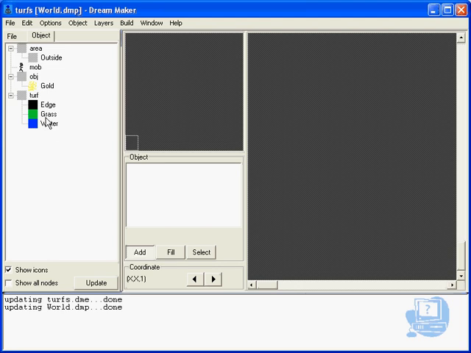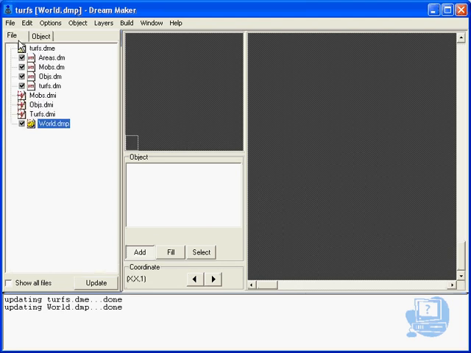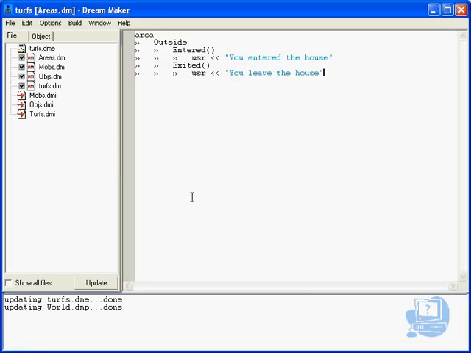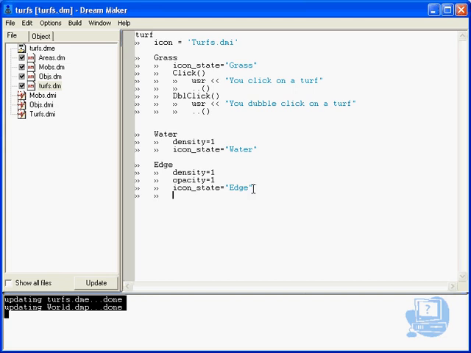First off, when I created this map, I wanted it to have a default tile, because at the moment I don't want to have to get the grass and stick the grass on everywhere. So I'm going to change something. Before I do anything, I'm going to delete the world.dm file, and then I'm going to go into turfs, and at the very end I'm going to use the command world, making sure it's not indented, new line, tab across, turf equals, and this will actually set the default turf.